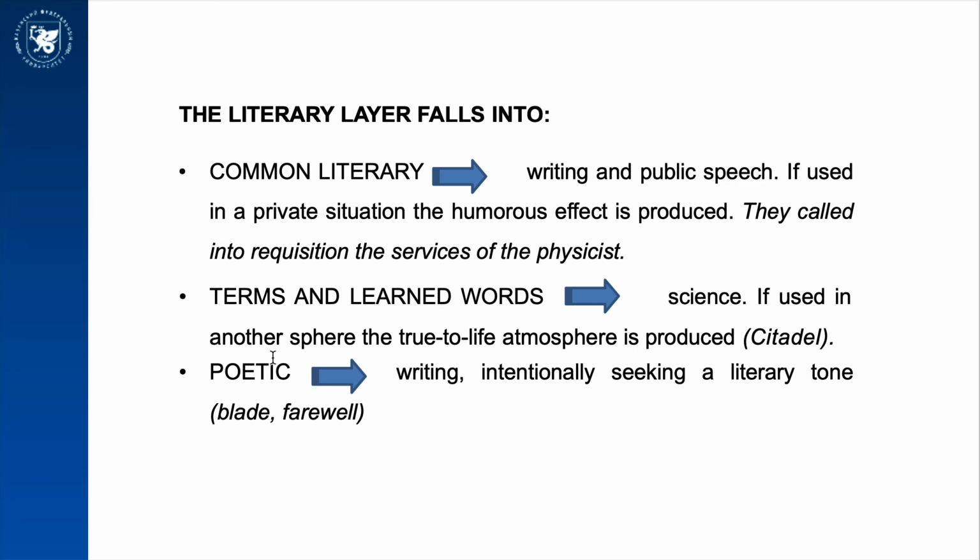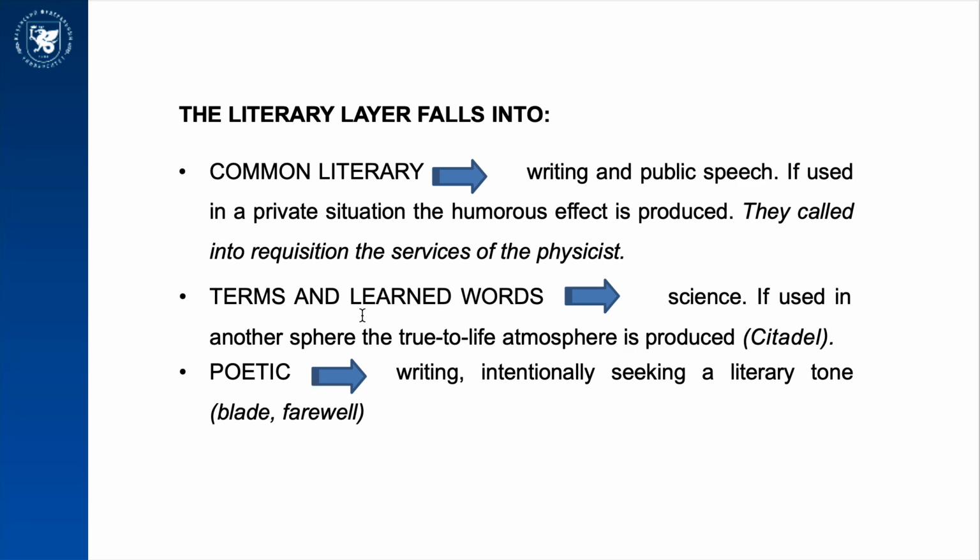Okay, so terms and learned words are used in science, physics, chemistry. If used in another sphere, a true-to-life atmosphere is produced. So that's very important. I mean, when you read a book, you understand that, for example, this person works as a doctor because some medical terms are used, or another character must be, I don't know, a policeman because the word "evidence" was used, something like that.